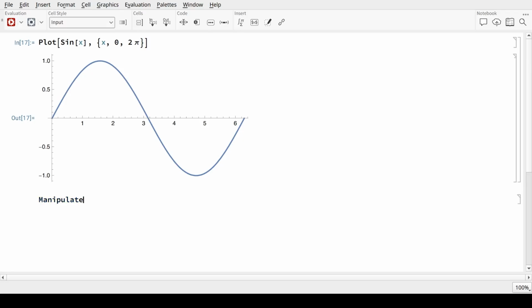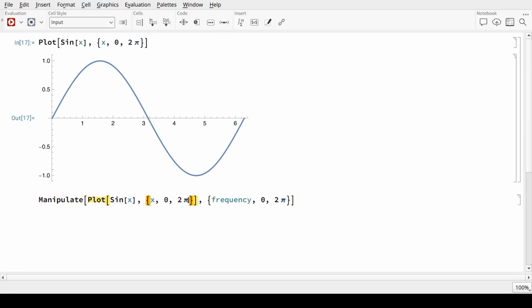In order to make it interactive, you just use the Manipulate keyword. Then you take this, you paste it inside, and then what Manipulate takes as its second argument is the knob or parameter you want to specify. Let's say frequency, and we want it to be from 0 to 2 pi.